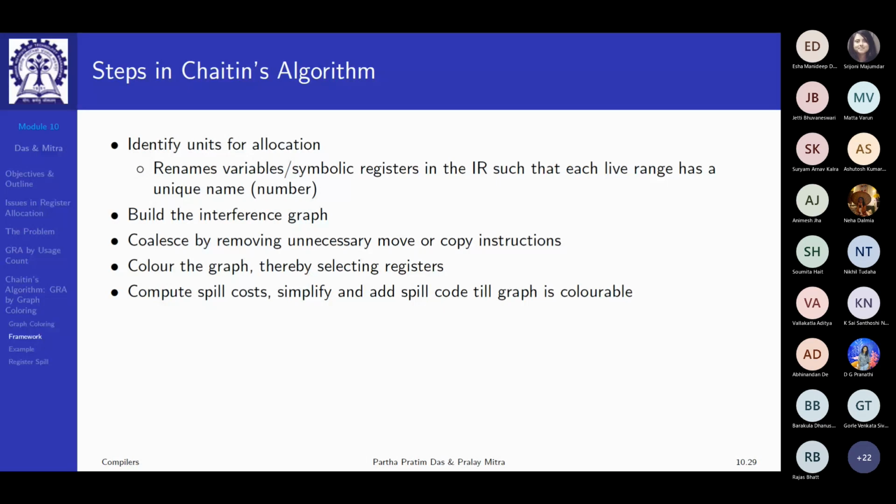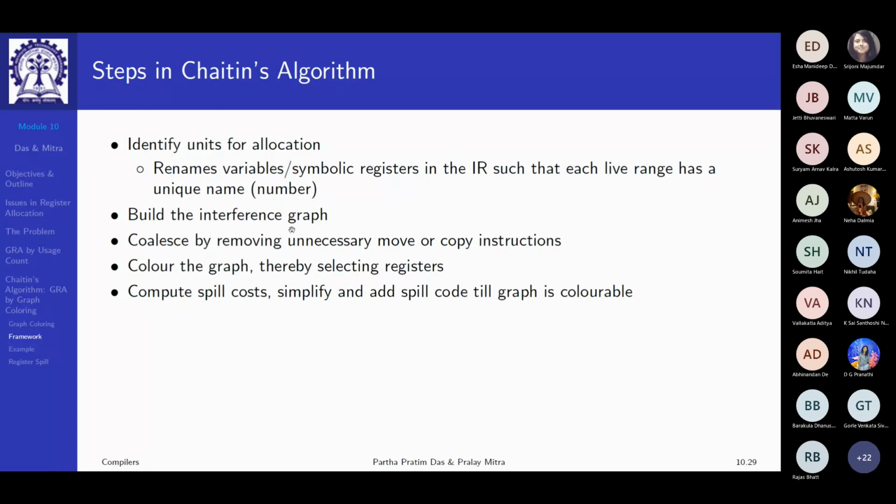In general, what can happen? A variable will have a live range over certain program points, and then it becomes dead. And then another definition of that variable will start a second live range, which will continue for some program points and so on. So a variable may be associated with multiple live ranges. Now, to make the problem simple to analyze, we rename the variable so that each one of them will have a unique live range. I'll show the example.